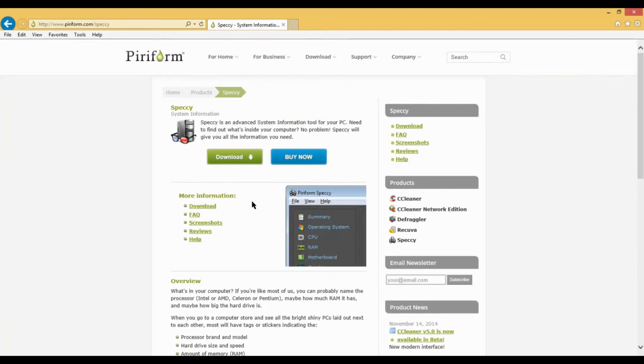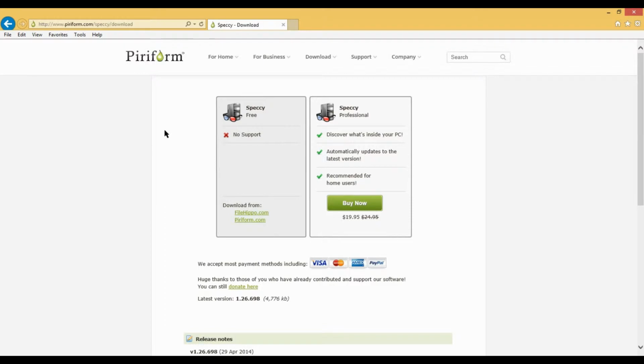So we're going to click on InstallSpeccy, and you can buy this same version if you feel that you need support. If you want somebody to call if you have a problem, you can get that support by purchasing it. If you don't need support and you just want to try this product, or use it without support, you just click on download. And here is our InstallSpeccy free version, and it gives us the option to download it from FileHippo.com.